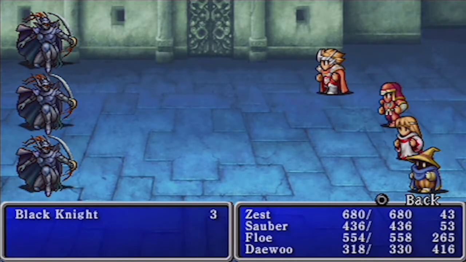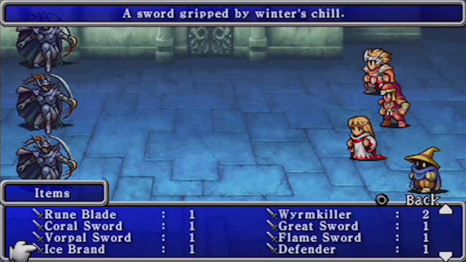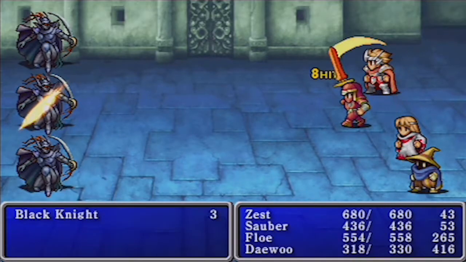Wow, Daewoo. Pick up the pace a little. Right, so I guess we're going to have to use some items this time. So let's use Thor's Hammer and Zeus's Gauntlets, because why not? We'll give them a shocking of their life.